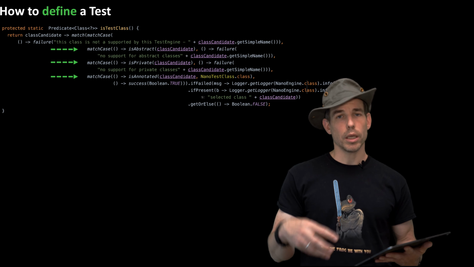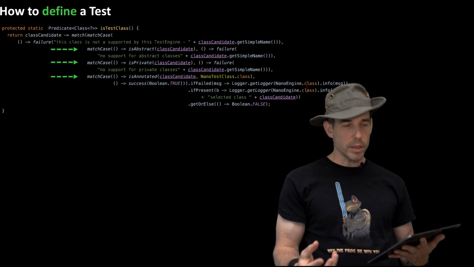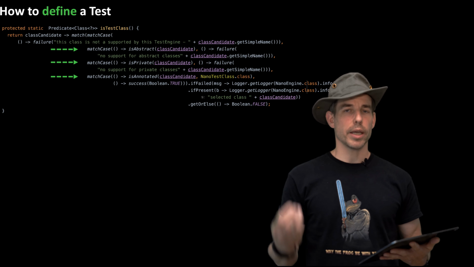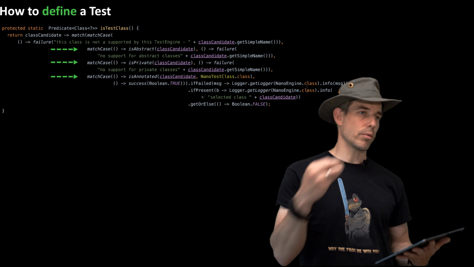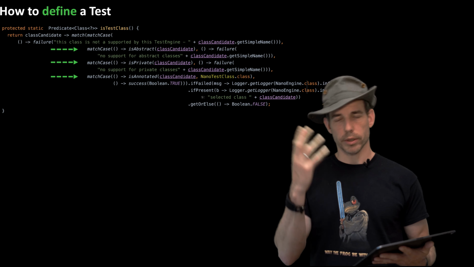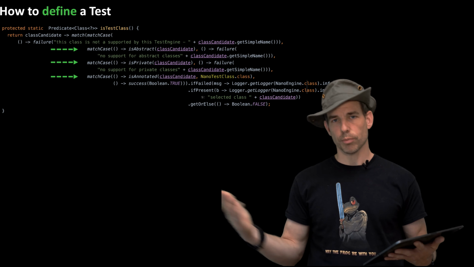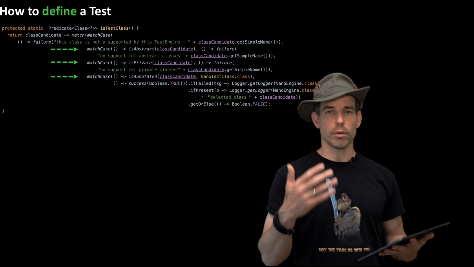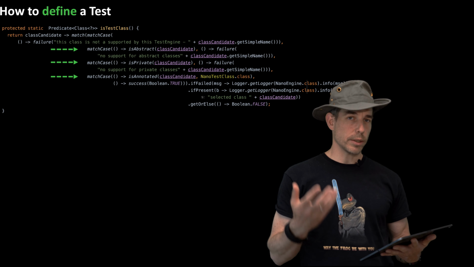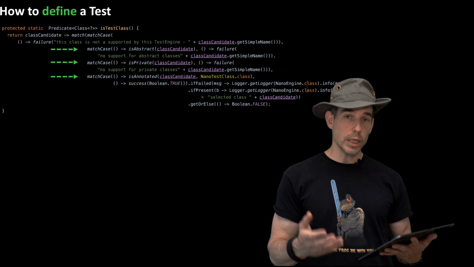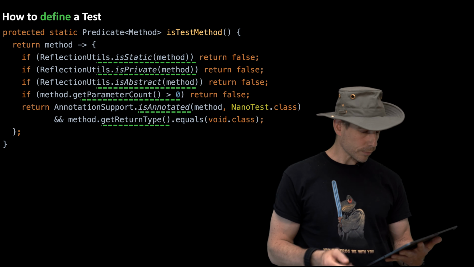And then, you know, if I say this is a valid test class, I know there is a return type of class, whatever type. Or I have a method signature with input param A, B, or C, whatever. So feel free to be creative and to define what really fits to your project.